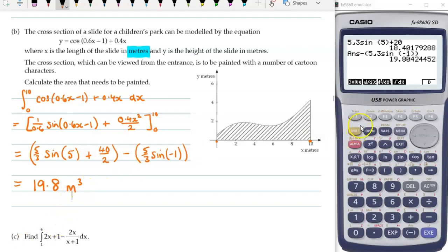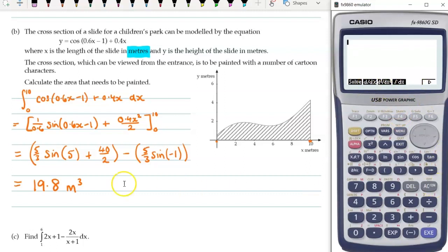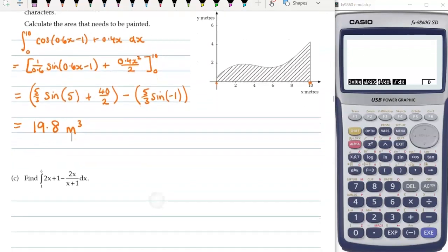Now, if you have a more up-to-date calculator than mine, when you are at this line here, you can actually put that in as a definite integral. Because this is only an achieved question, you can use your options that you have down here to, let me just get back to here. If we go to the calculus menu, a more up-to-date calculator gives you an option here to do a definite integral where you can put the integral in, enter the numbers, and it gives you that answer. I don't have that option on this calculator, but if you've got the newer models, you can do that.